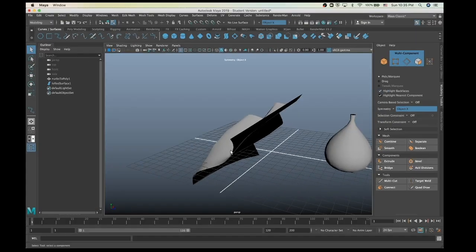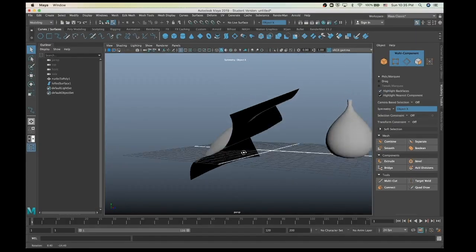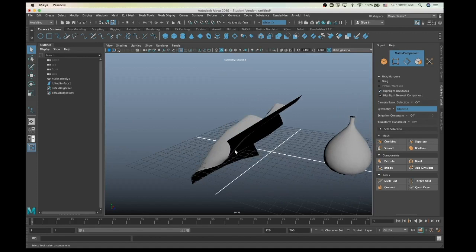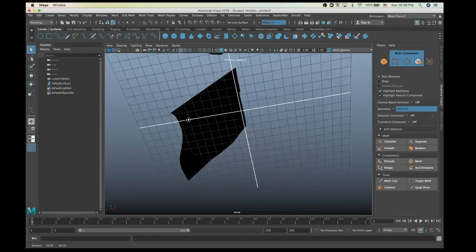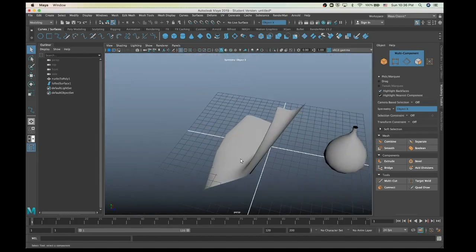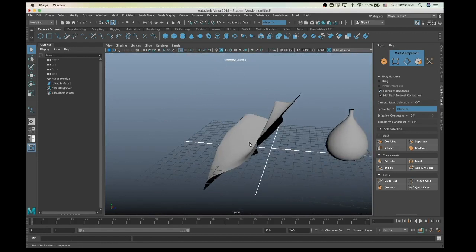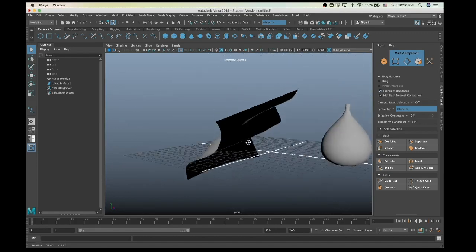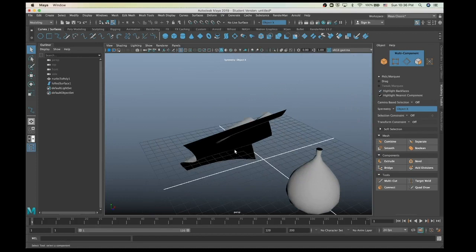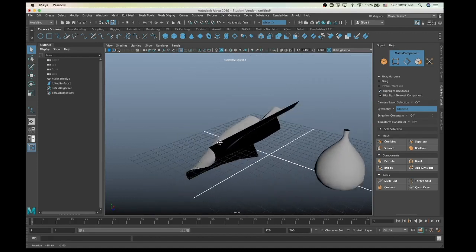One thing that you need to know also, it's important at this point, it's about reversing faces. Whenever you get the black color from one side, I mean it is not possible to have both sides as a face. Basically one side Maya reads as the inside of your object.